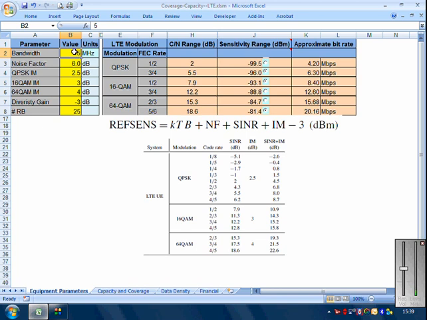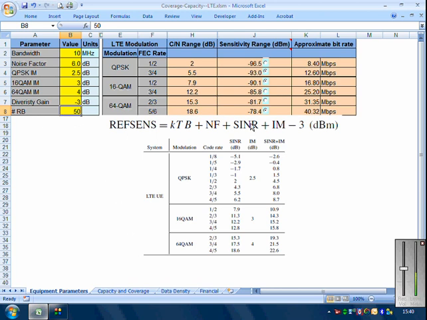So, for example, if I change the bandwidth here to 10 megahertz, then what you should notice when we enter that value is that the sensitivity values change for the different modulation encoding schemes. However, the bit rate did not change. The bit rate, in fact, is related to the number of resource blocks, so we need to change that manually, which in the case of a 10 megahertz channel would be 50 resource blocks. And now when we enter that value, you'll notice that the bit rates do change, but the sensitivities do not change. So for the bandwidth and the resource blocks, you'll need to make sure that you set those values both correctly for any exercises that we're doing.